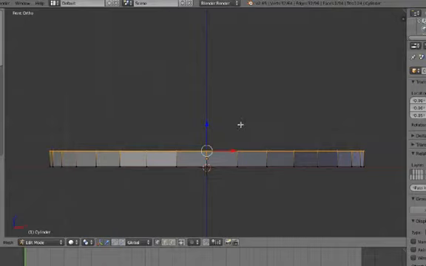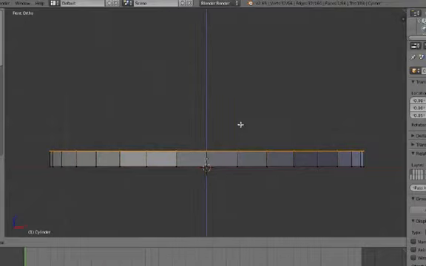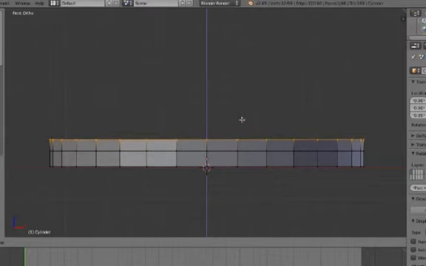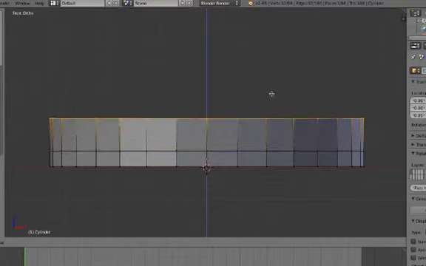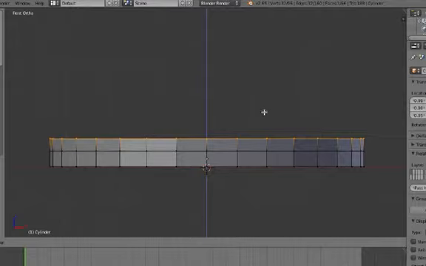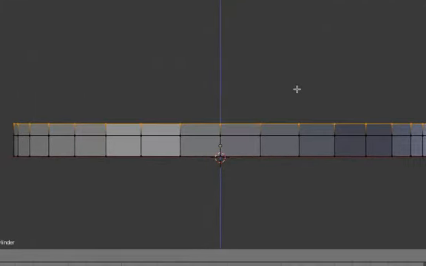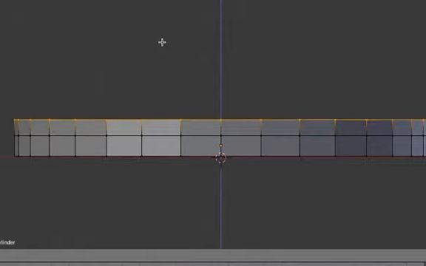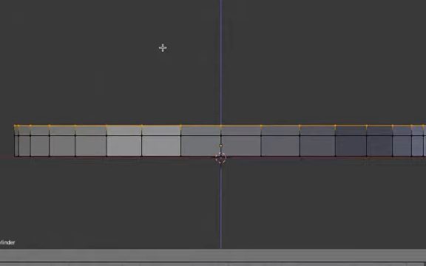So now that I have this, I'm going to hit my E key, and I'm going to drag this up. You can see it's moving straight up. I don't have to hit EZ. If it's moving side to side, you could do EZ. But I think if you're in straight on ortho mode, it'll move straight up. So I'm moving straight up, and I just want to move up a little bit, maybe about half of what the bottom is. And then I'm going to hit E and move that up a little. And then I have to click to stop extruding.